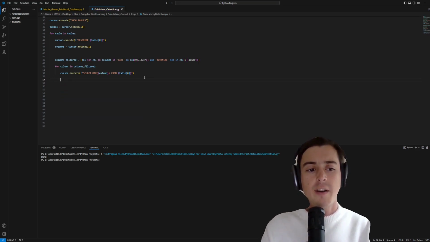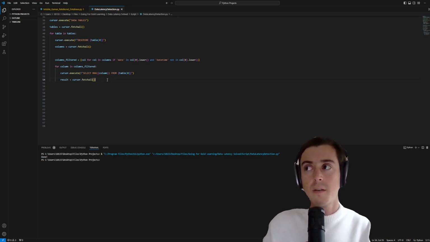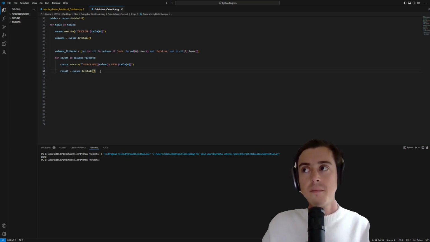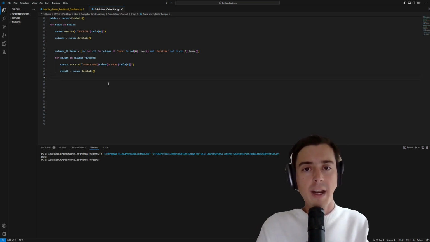So let's declare a variable, result equals the same fetch all. So now what we can do is we have the date value we need. So let's do a couple of formatting changes and get it where it needs to be.